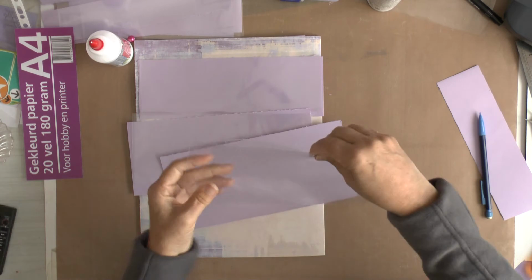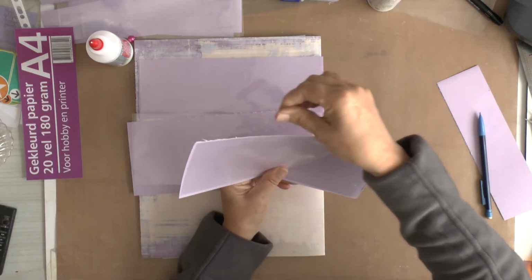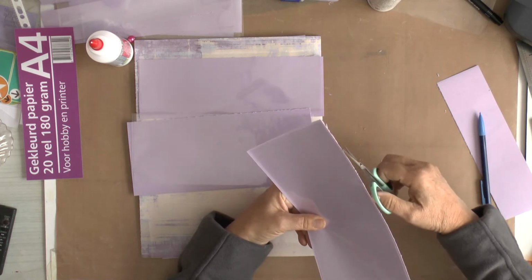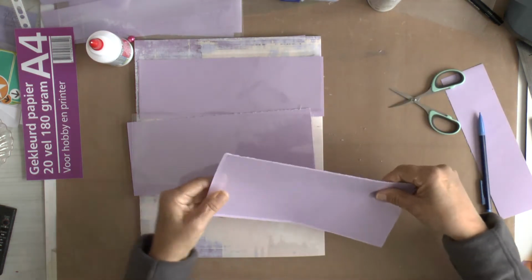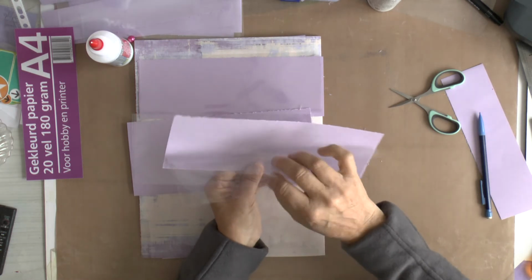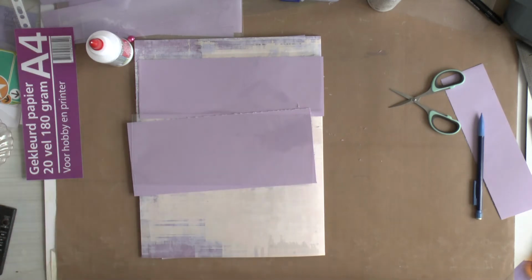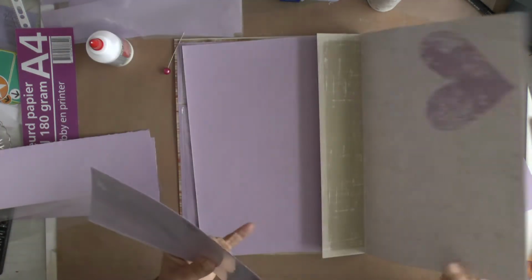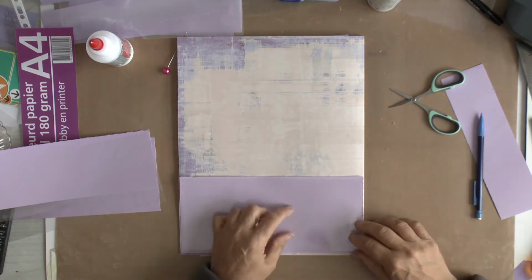And I do it this way. Well, you can glue it on, but, well, I'm not sure how sturdy that is. So I'm sewing it. But first I'm going to sew this, like so. Three sides, of course, and then I have a pocket like this. A loose pocket. I could sew it on the page itself, but well, then you have the sewing on the other side, and I don't like that, so I'm doing it this way. It's more solid then, and you have a pocket more.